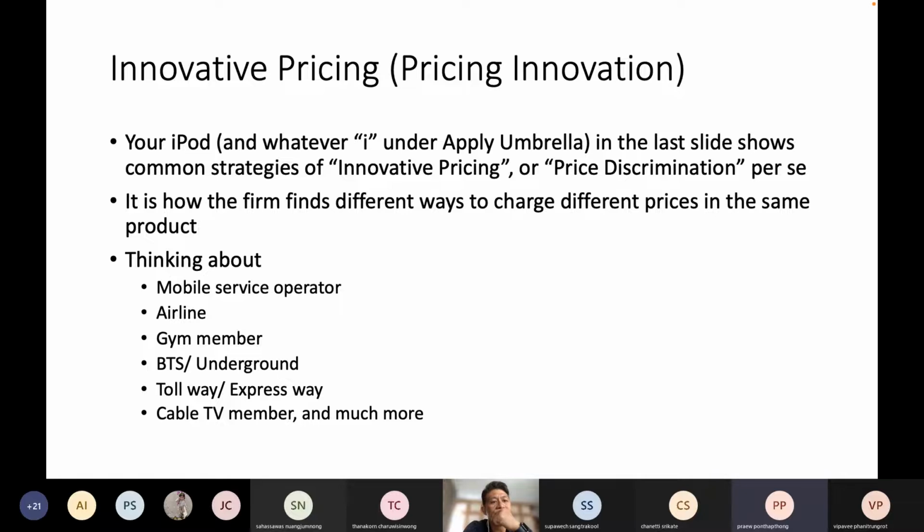Definitely. Like when going to a theme park, there's a price for students, for adults, and also for the elderly. Correct. Or, unfortunately this afternoon we don't have foreign friends like exchange students, but in the morning I gave an example: if you want to go to Wat Phra Kaew, the Grand Palace, for Thai people like us, has anyone been there? How much do you have to pay to enter Wat Phra Kaew?